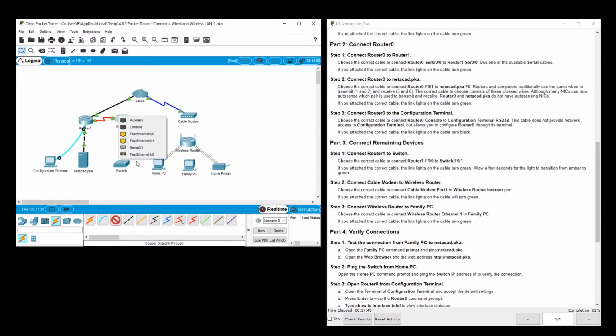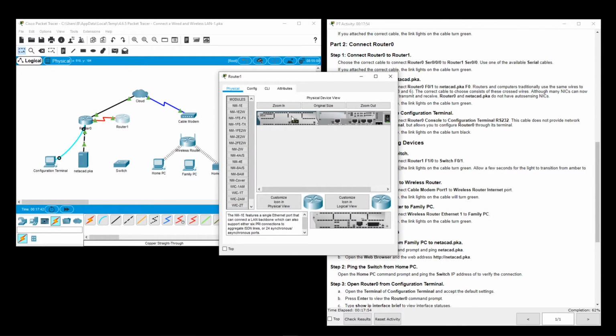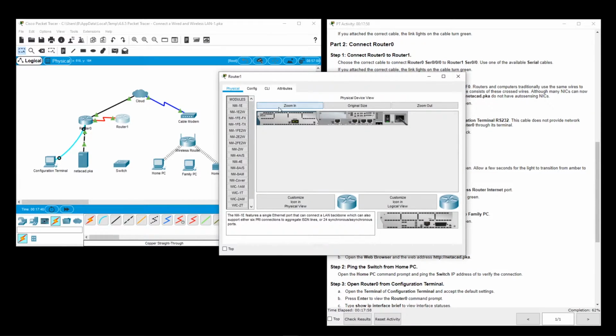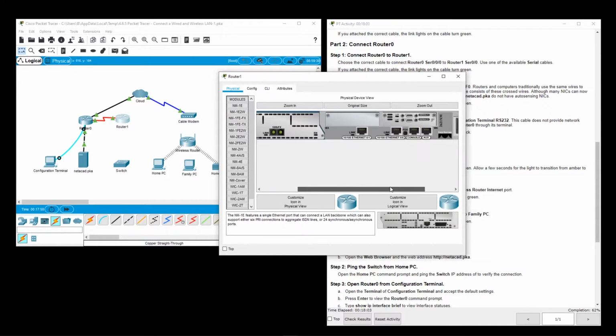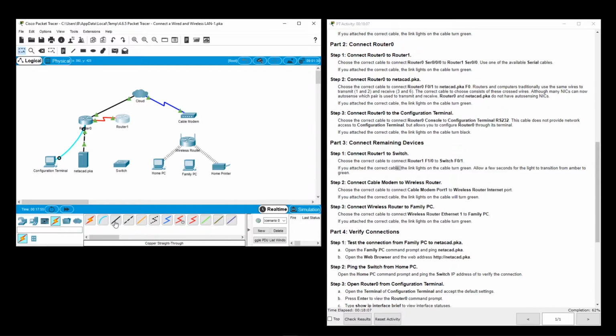Okay, actually, now that I remember, this is kind of a trick question, and I noticed it once we went to actually select the port. I could have looked at the physical machine and determined that it's actually an optical port. But I noticed it here when I chose the copper straight through. If it's coming out of FastEthernet 1/0, this icon here denotes an optical connection. So I'm going to exit out of that cable and locate the fiber selection. So we select FastEthernet 1/0, and we're going to come into the switch FastEthernet 0/1.